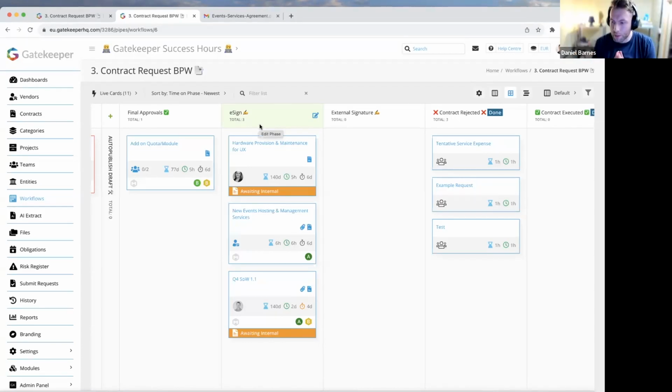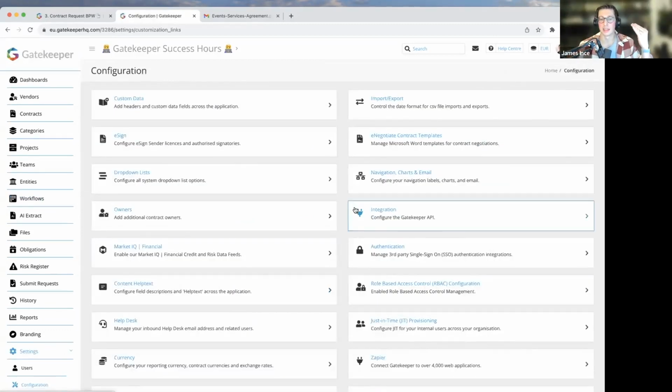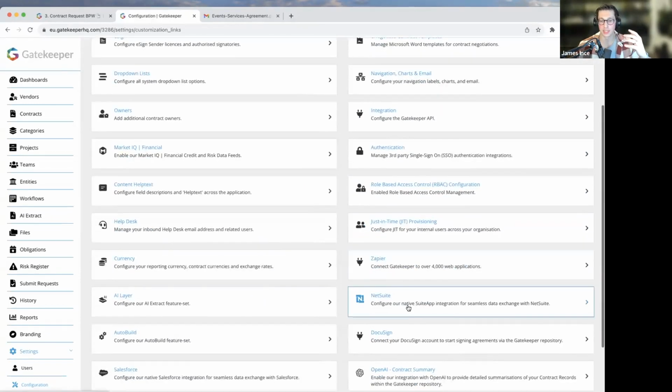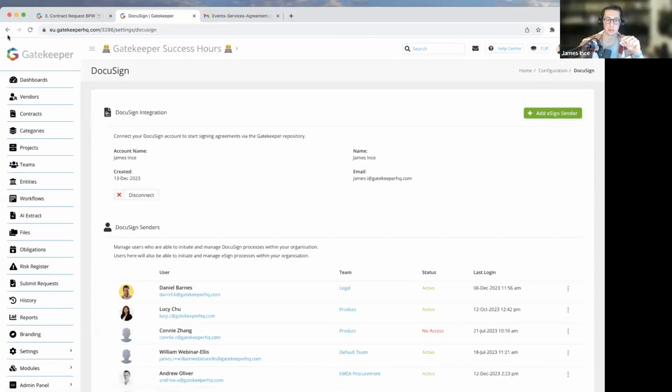James, Alan has asked, how do we enable DocuSign? I believe it's in settings, and then we have it there in config. It might be the case that in the background, you need your CSM to switch it on for your whole tenant. But once it's enabled in settings, they see it here, to enable this menu option.